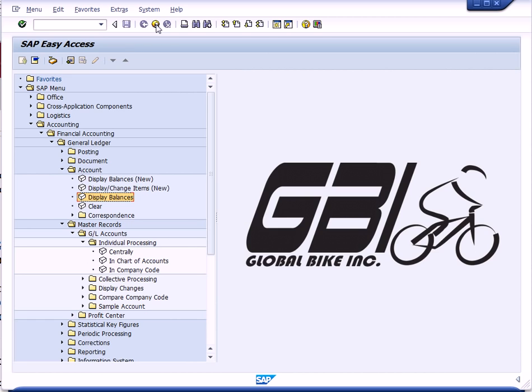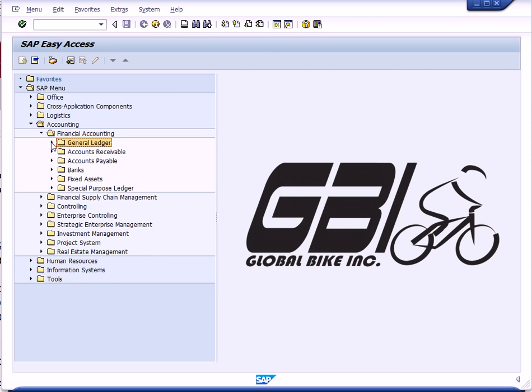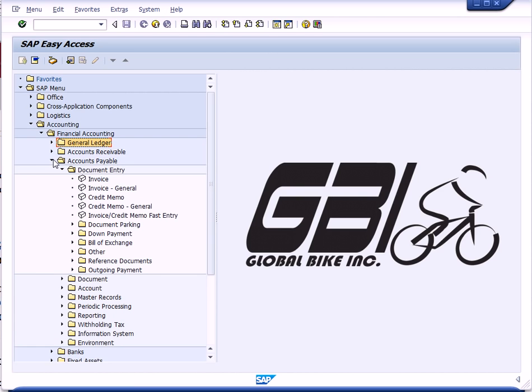We looked at the invoice. Let's look at the accounts payable and the display balances again. So once we're looking at under general ledger, another time under accounts payable.